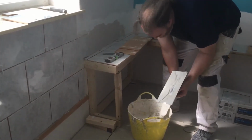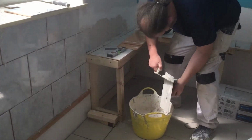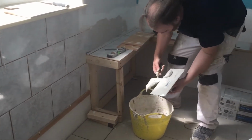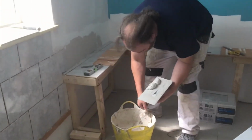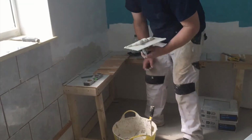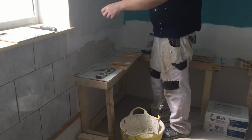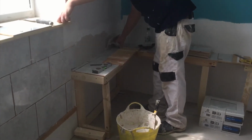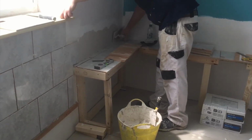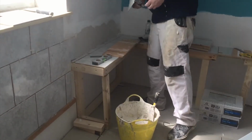But I will be doing the garden as well, but somebody said that I should try and keep things slightly separate. So doing the houses, the renovations, etc. on one channel and the garden on the other. So that's what we're going to be doing, but that won't be until the beginning of next year. And we'll be starting at the bottom of the garden. It's not a huge garden, is it? But it's big enough for us.